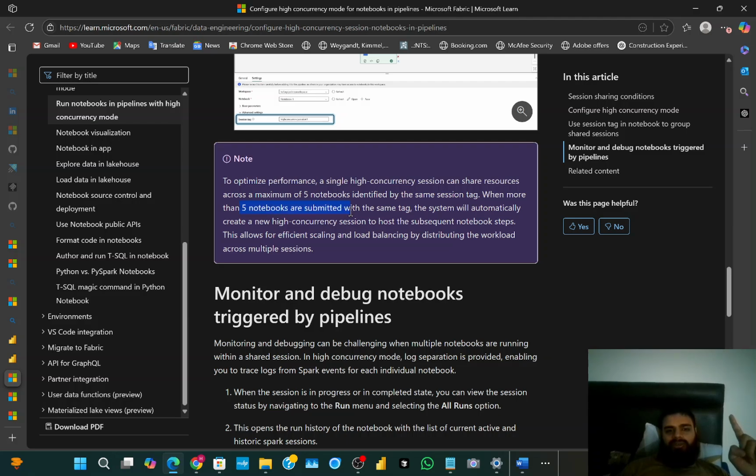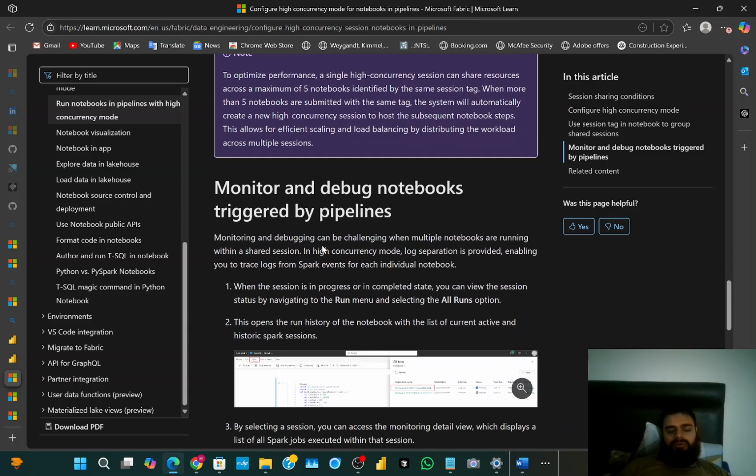When more than 5 notebooks are submitted with the same tag, the system will create a new high concurrency session to host them. Okay.